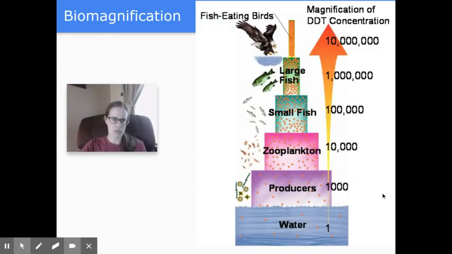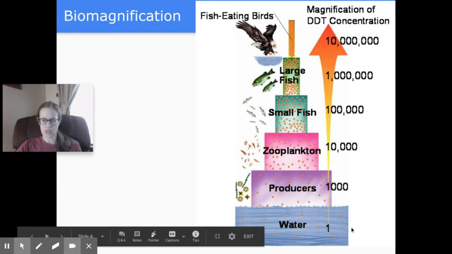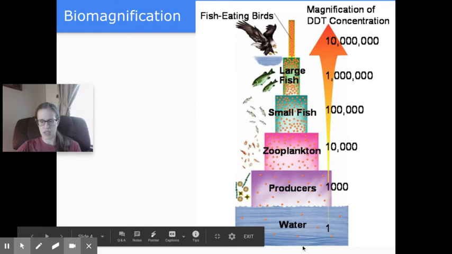One of the biggest, most common examples of this is the accumulation of DDT. DDT is a pesticide that was used, not anymore, at least not in the United States, but it's still used in other countries. We realized that it makes the eggs of osprey and eagles soft, and so their offspring die when they get high concentrations of DDT. They weren't directly getting it, but this DDT gets into the water supply, and then producers end up taking it in because they're in the water.